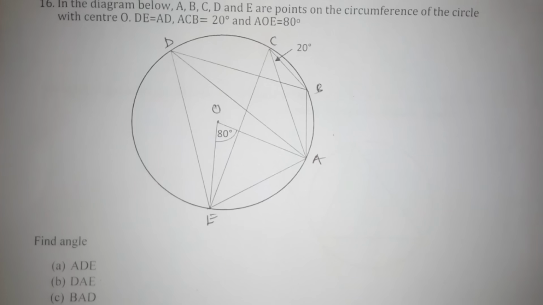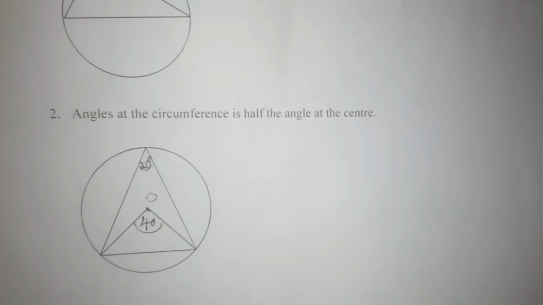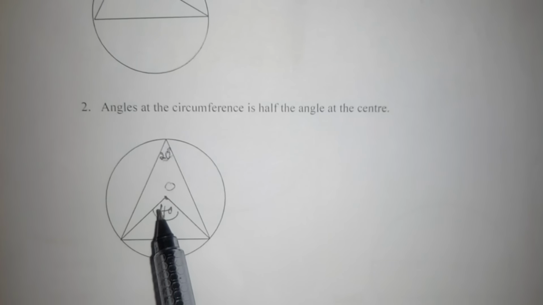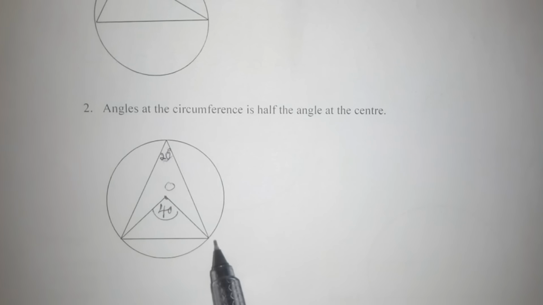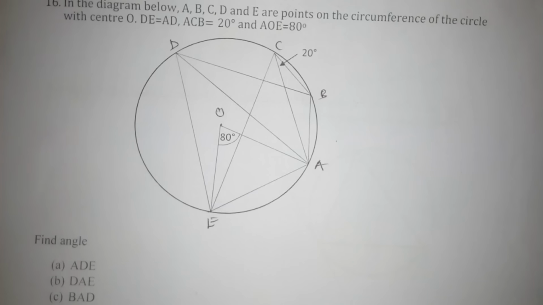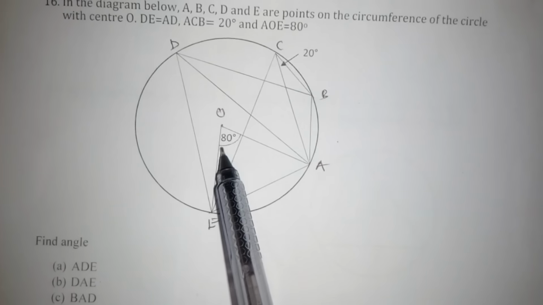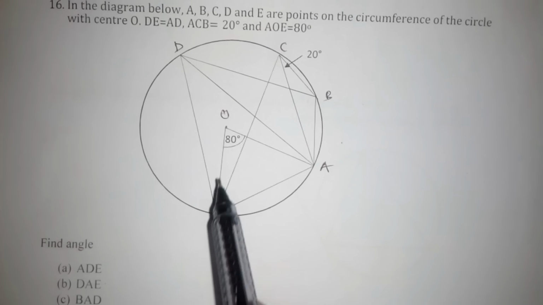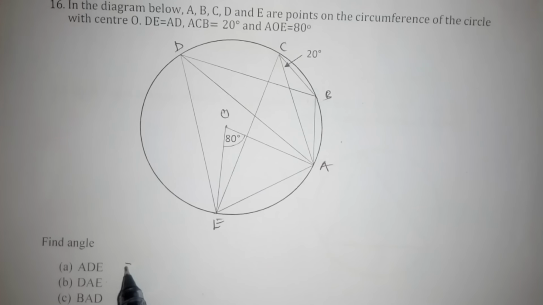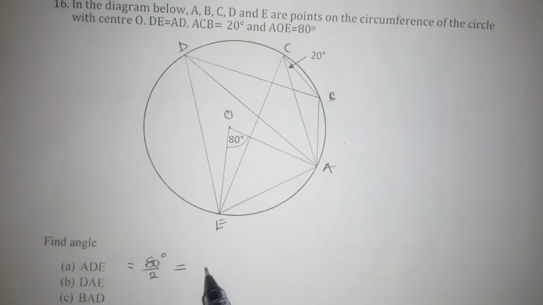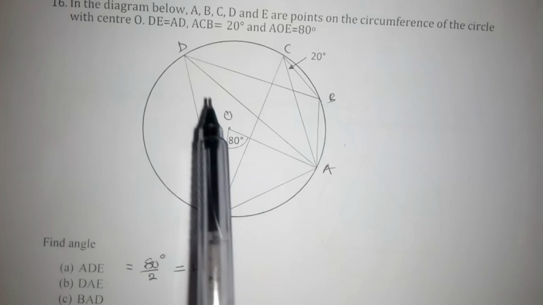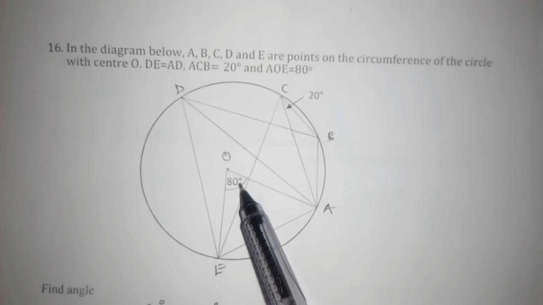You see, you just have to know these properties. So we're going to use this property here, which says this angle is twice the angle which is at the center, for as long as they're coming from the same chord. So they have given us the one which is at the center here. So how do we find the one which is up there? So we just say 80 degrees divided by 2, okay, which is equal to 40 degrees, because this angle is 40 and is twice the one which is here.